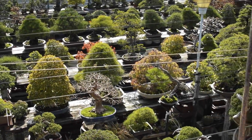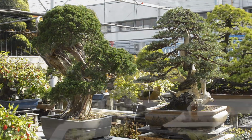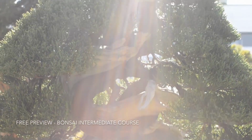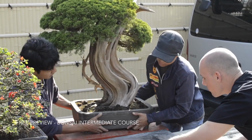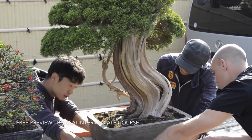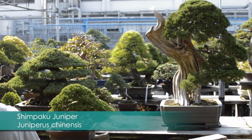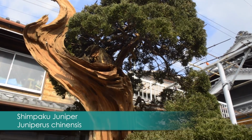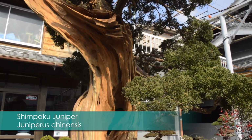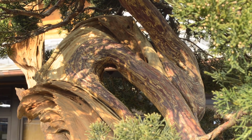First, let's delve into various juniper species utilized for bonsai. In bonsai culture, junipers are ubiquitous and highly sought after, particularly yamadori or collected examples. In Japan, the most popular juniper species used for bonsai is Juniperus chinensis, often referred to as Shimpaku in Japanese, which is naturally occurring in various forms throughout the high mountainous regions of the country.